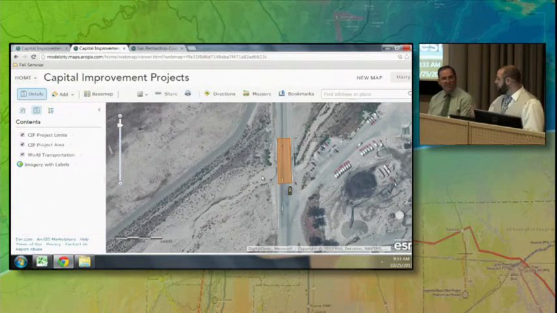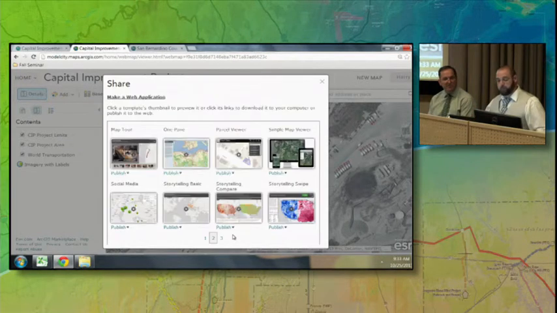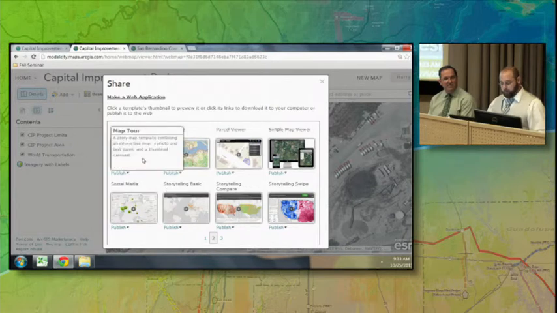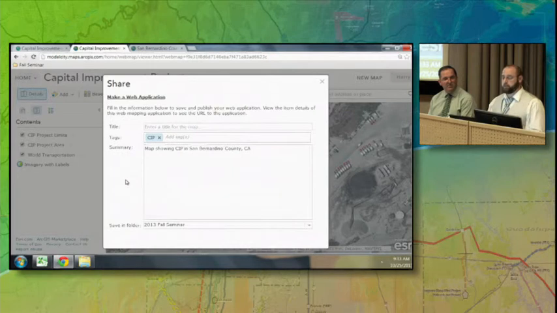To do that, it's very straightforward. All I have to do is click the share button, and I want to share this map as a web application. The web application I want to share it as is our map tour one. So I'll go ahead and just publish this directly to ArcGIS Online. Now I want to be clear. This application is going to live inside of ArcGIS Online. I do not need my own web server outside of the DMZ to manage or host this application. It's all happening in the cloud.